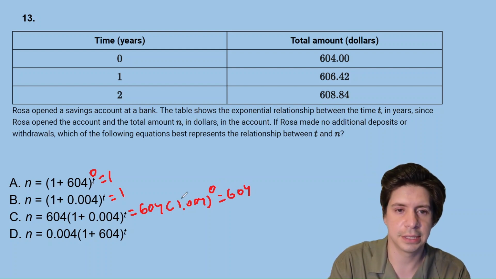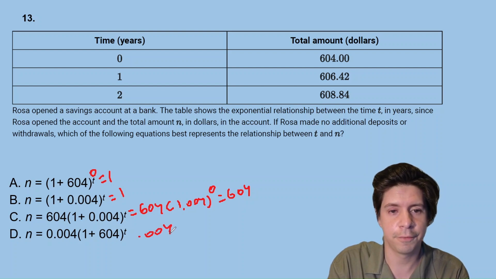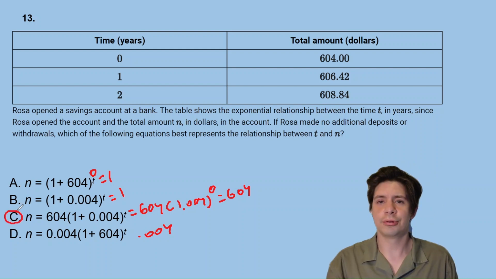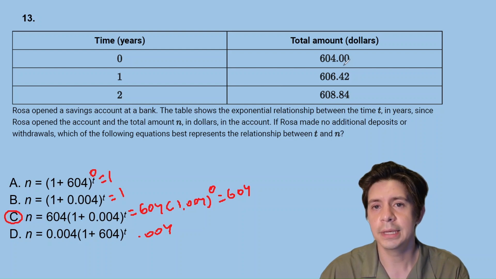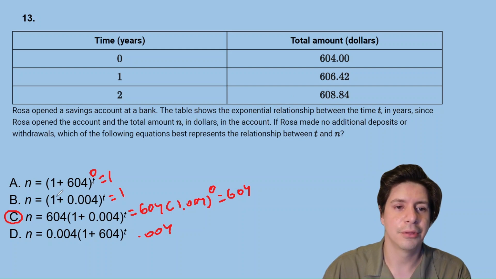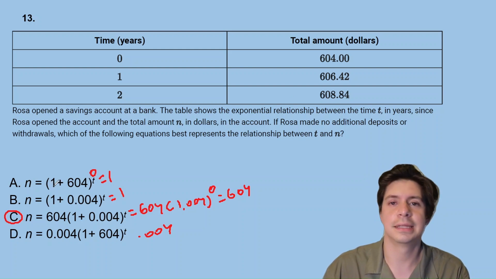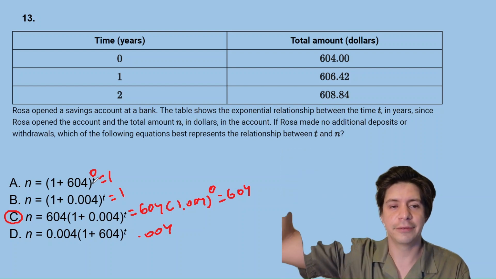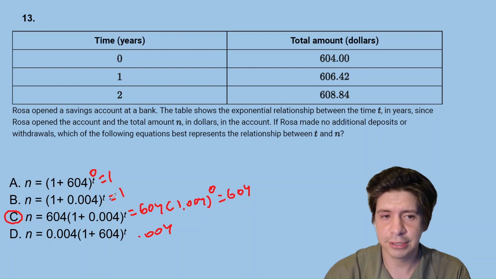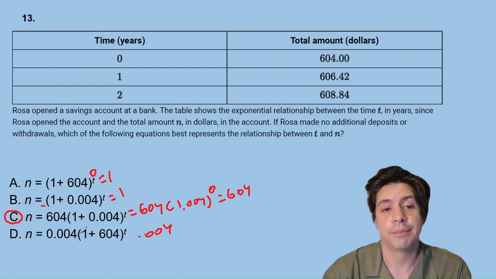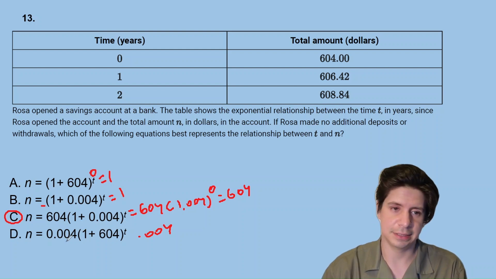Wow, so see that? That's going to be C. That's the only one that's going to work, because the next one is going to give us 0.004, which we don't want. It's also the only one that works because if we look here, it goes up a little bit, right? $2.42 from 604. The other ones, this here would go up an insane amount. 605 to the t would be multiplying by 605 every time you go up 1. This one goes up the right amount, but it doesn't have the initial value that we want. And then the bottom one goes up an insane amount and has this thing that's flipped, right?